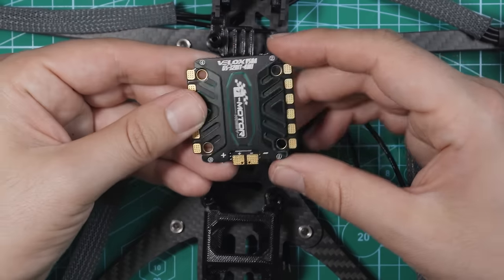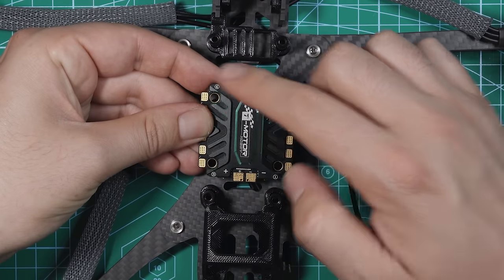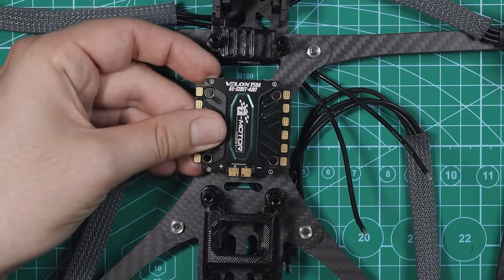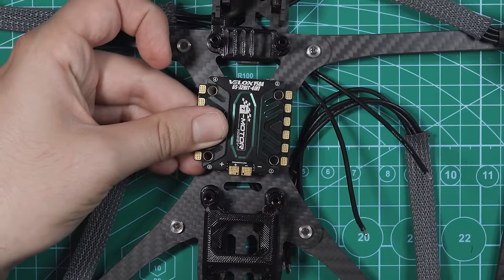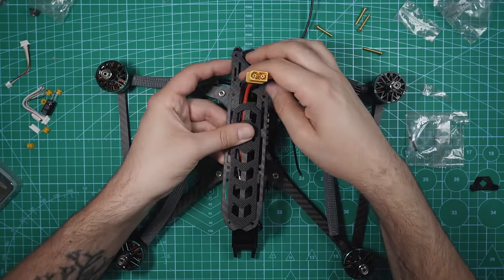So the ESC is typically gonna sit in the drone like this. You've got motors 1, 2, 3, and 4. It's labeled on the ESC, but instead on this frame, since the power cable is actually gonna be coming out the front, they don't really have a way of getting the power cable out the rear. Since they have this cutout right here, that's what we're gonna use. The power cable is gonna be coming out through there.